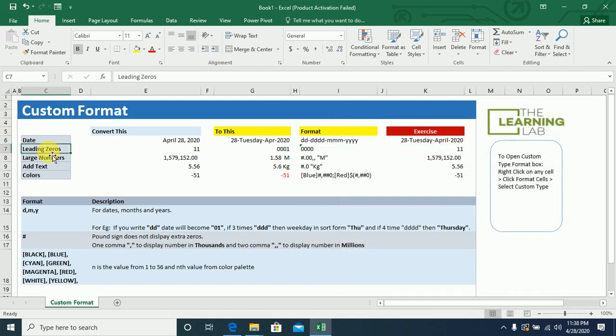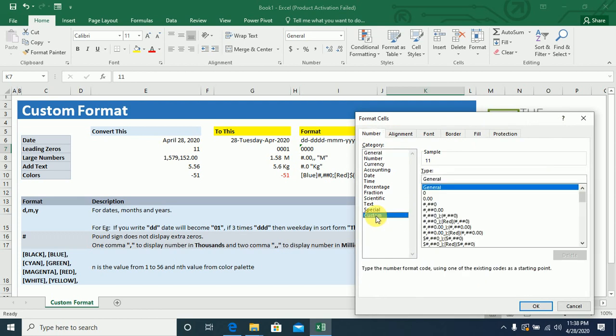Then we have the leading zeros. Normally we have the product codes to be displayed in 4 digits, so we want to add leading zeros to these numbers. For applying this, right click again, go to Format Cells, go to Custom type, and choose any of the number formats.